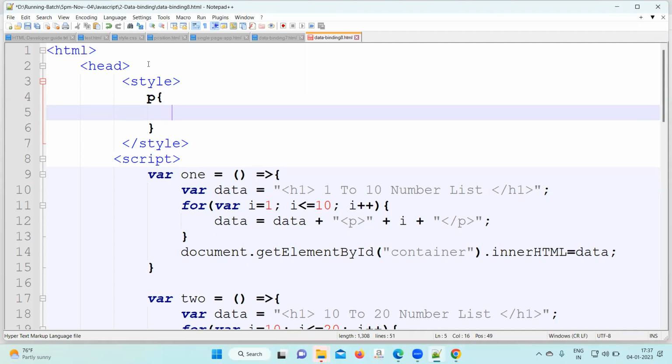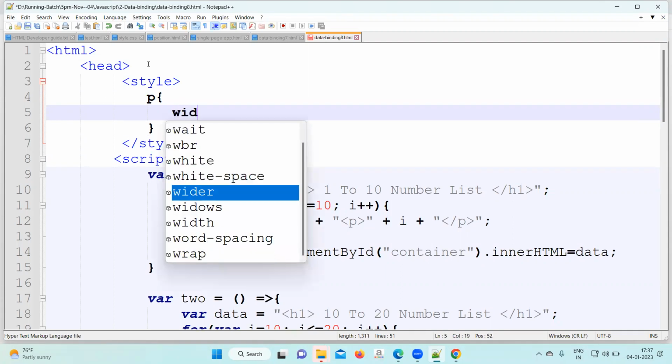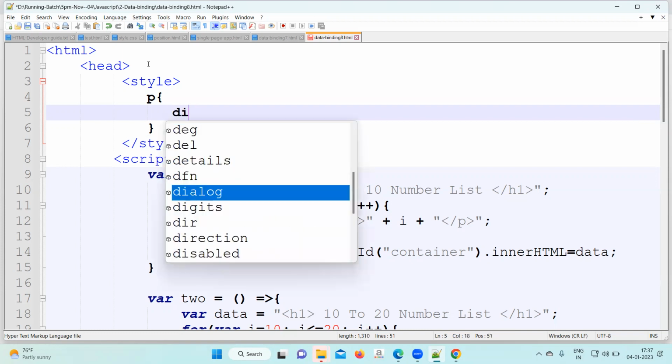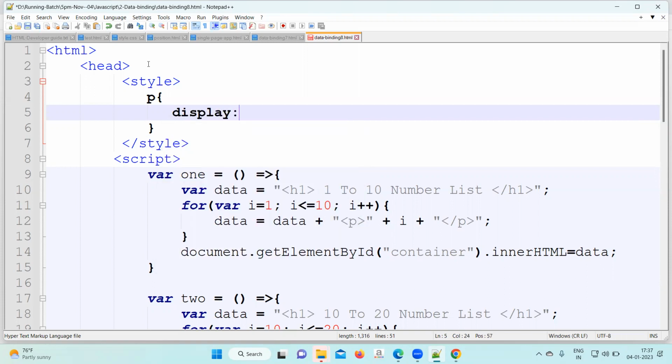Four in one line. Display block you have written, right? Float left or right. Display colon inline-block.